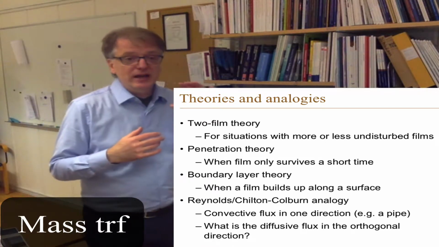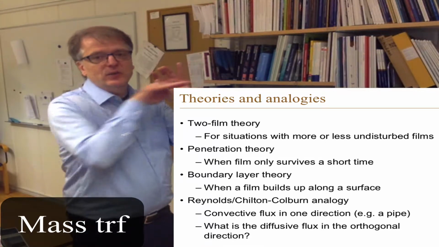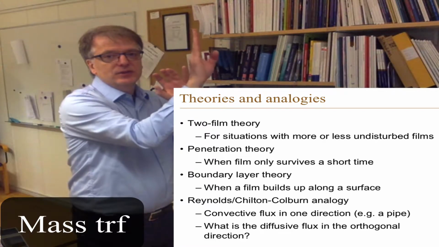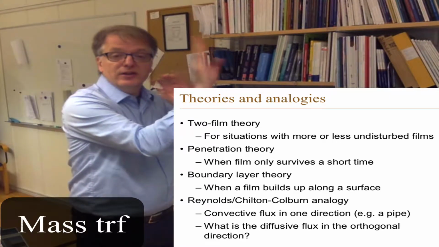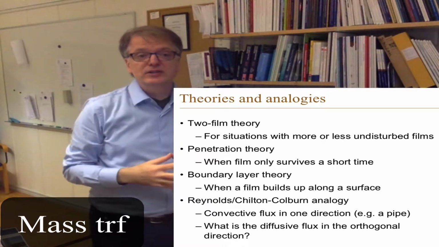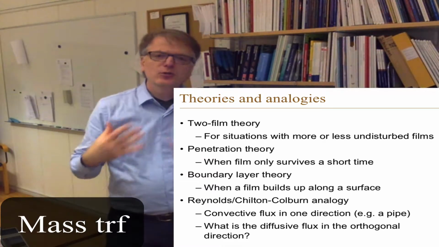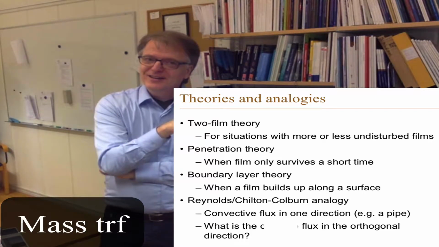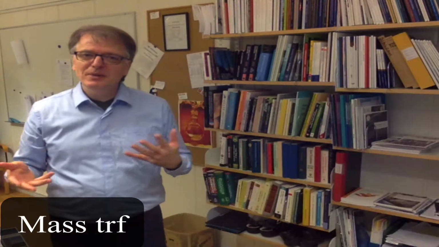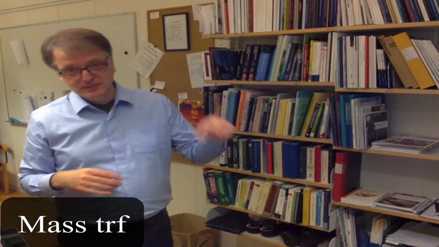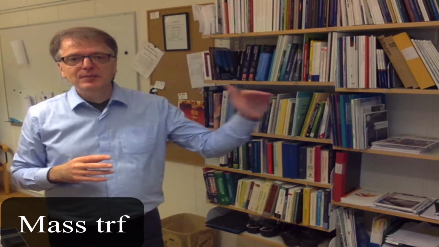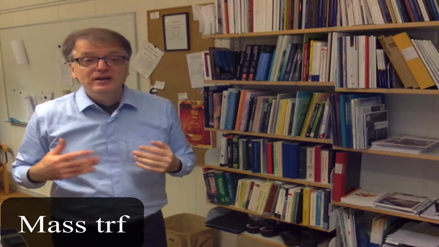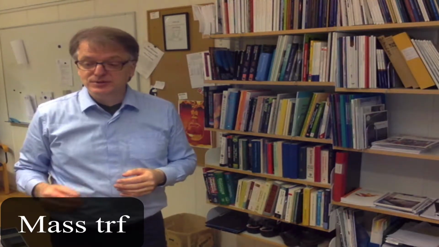So when we looked at that, we looked at the convective flux in one direction and related that to the diffusive flux in the direction orthogonal to the direction of the flow. And to be precise, it's not necessarily only the diffusive flux orthogonal. It can be a mixture there. If it's not laminar flow, if it's turbulent flow, then what happens in the direction diagonal to the direction of the flow is both actually convection and diffusion.